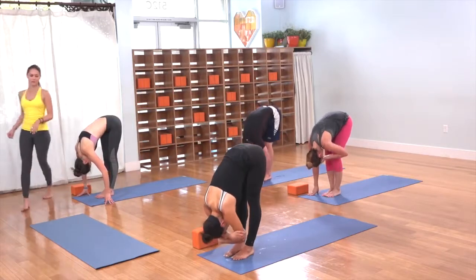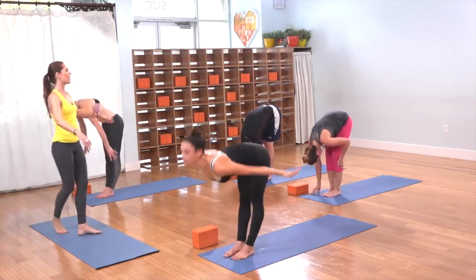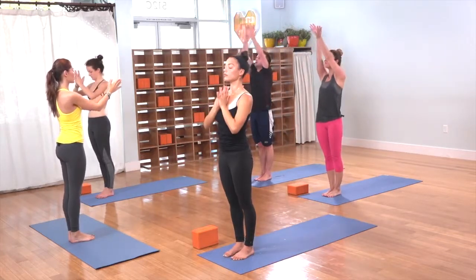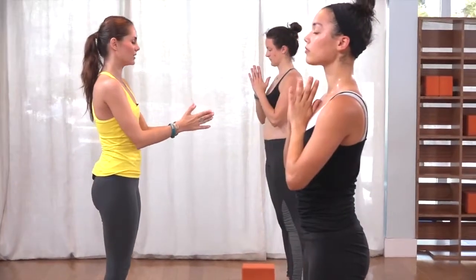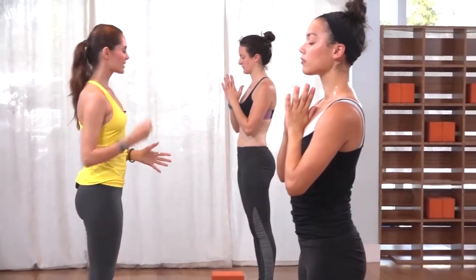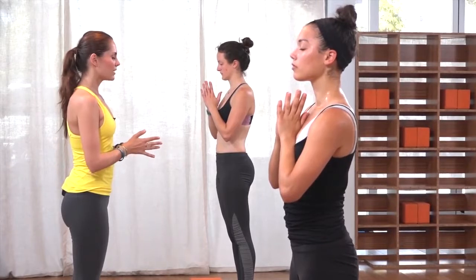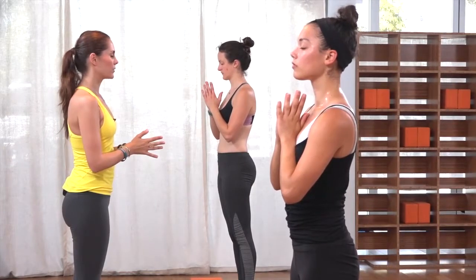On the inhale, sweep the arms out, rise high, palms touch overhead. Exhale, hands to the heart, bring it into center and close the eyes for a moment. Go inside. Sweat on the skin, clothes imperfect on the body, but such good energy moving through you.